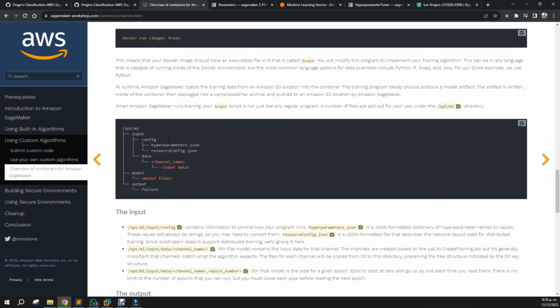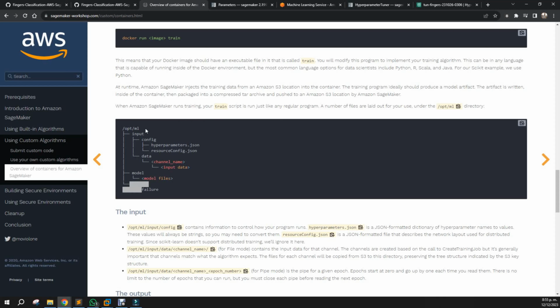When you load something, you will load it over the channel data. The channel data could be training, validation, or test. We will see that later. And the models and the finished models go here, and if you put something here, SageMaker tries to copy it to the directory that you sourced in the parameters, or to the default bucket where the model will be instantiated.